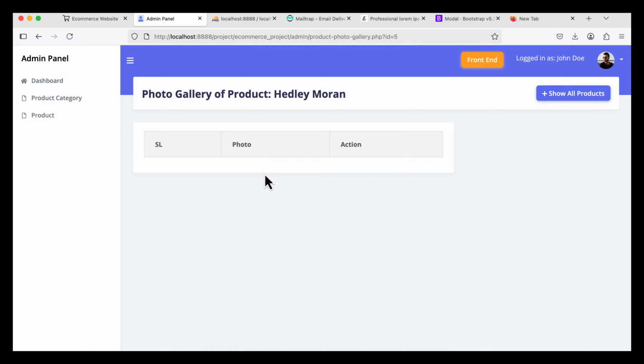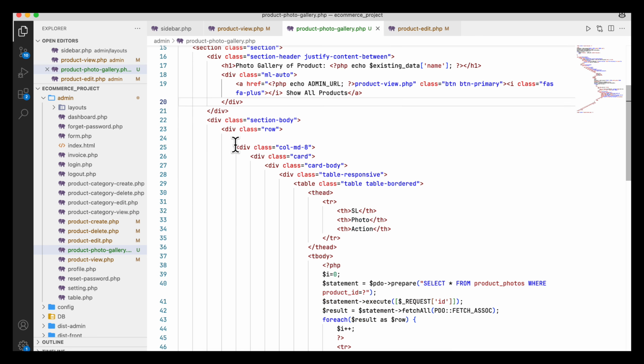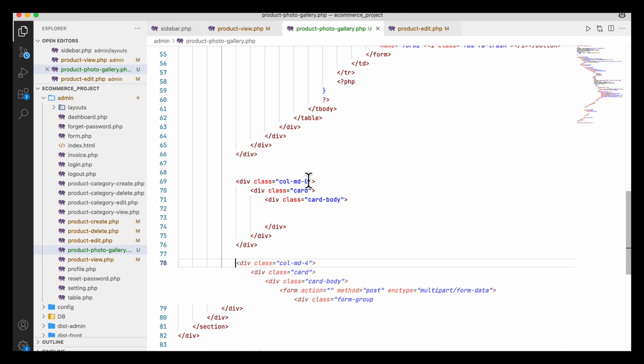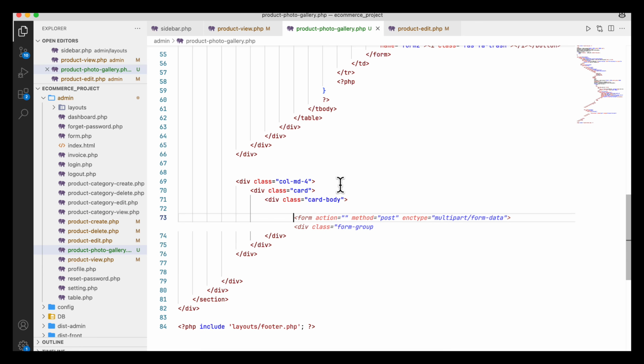So if you want to add a new photo in the right side, for example in this location, I want to show that. So if you want to show that here, like the col-md-8, I will use another one with the card body. So this will be another one, so like this. So here what I will write, total 3 items I will have to write here, so like this one. And here col-md-4 will be there, and here I can write the form.